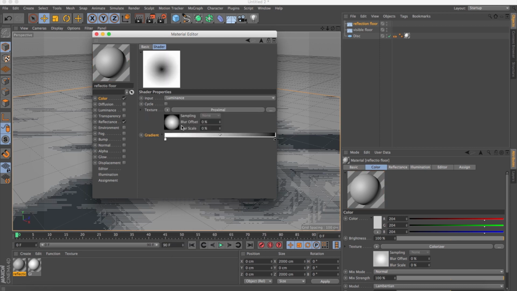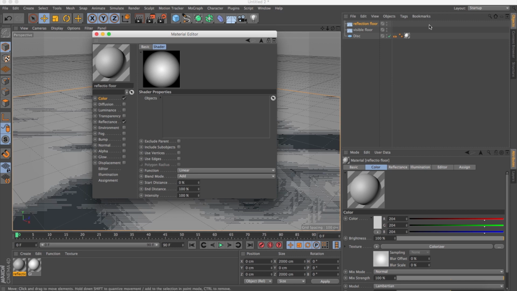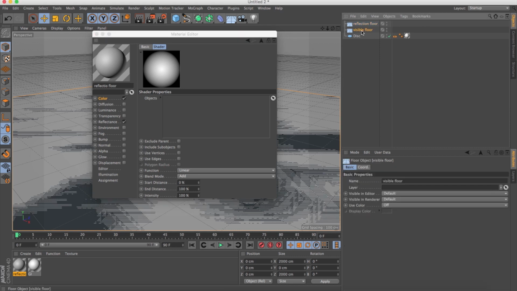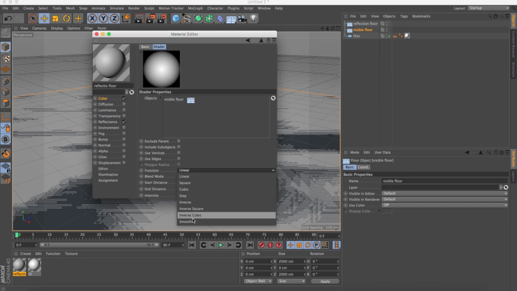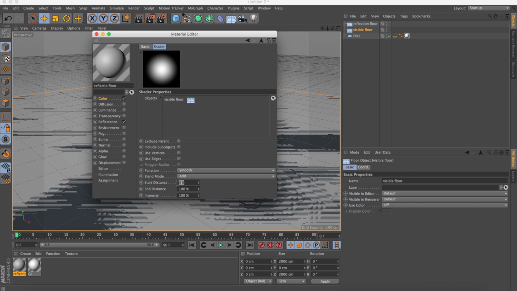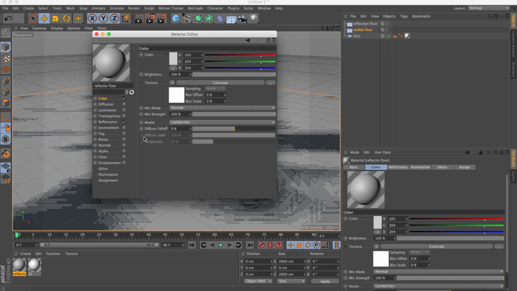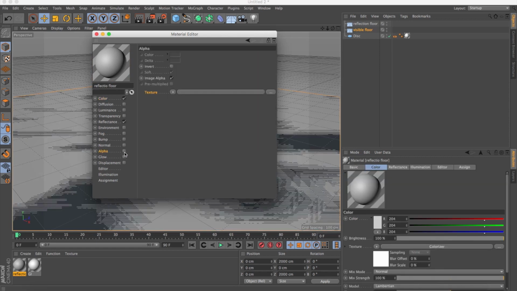Okay, inside the proximal, select the visible floor and drag to the object. Okay, and function smooth, start distance 1000 and distance 2000. Okay, so go to the alpha.